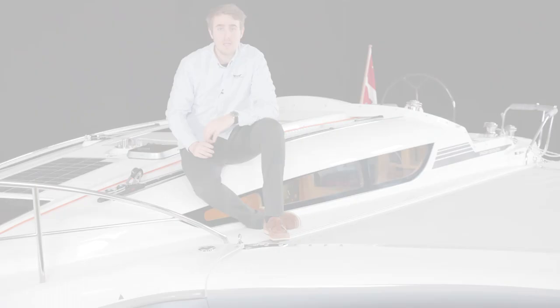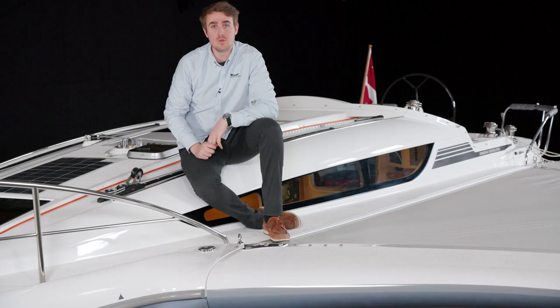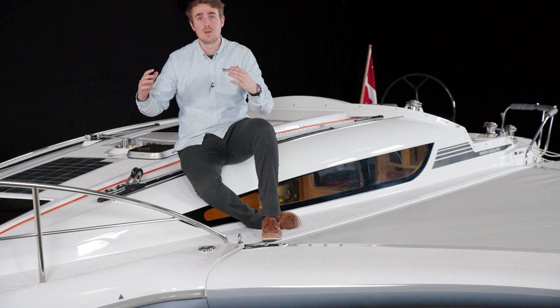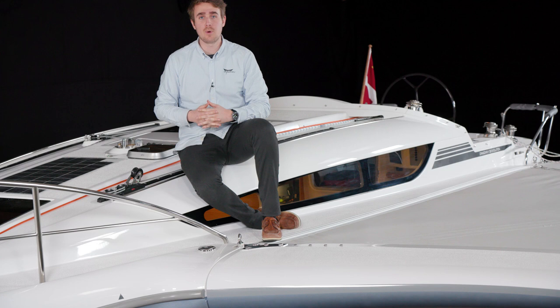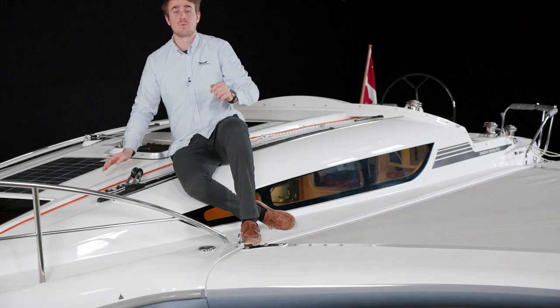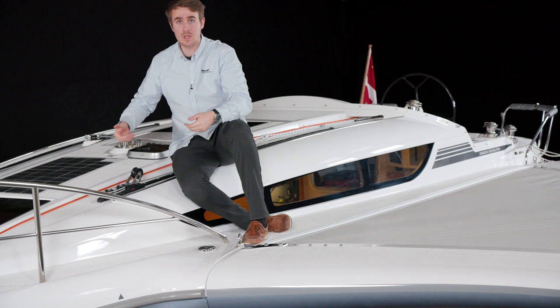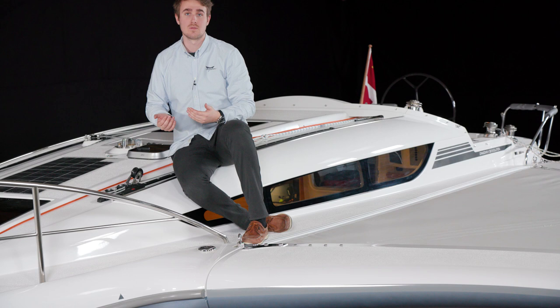Here on the side deck, on each side of the boat, you'll find 2 lifting eyes. And in the same position, in the back of the boat, we also have 2 lifting eyes. That means to lift the boat, we have a central lift with 4 lifting points. You can also choose to lift the boat in a travel lift. And as you can see here, we have marked the position where you should place the straps that go underneath the boat. It's important to mention that these straps go underneath the main hull and that you lift under the main hull and not on the outside of the floats. We also have these marks in the back of the boat.